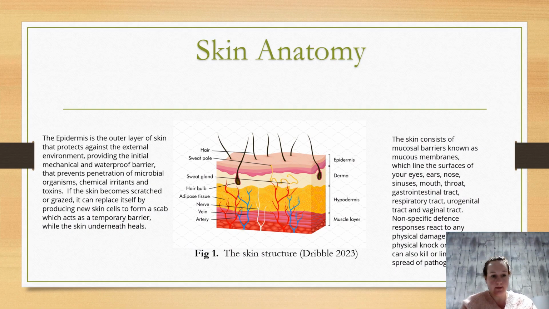The body has three lines of defense to protect cells and vital organs from infection. The innate non-specific defenses are mechanisms which function to prevent pathogens from entering the body or function to eliminate invaders. The skin is the body's largest organ and most prominent physical barrier of defense, preventing pathogens from entering the body. As long as the skin remains unbroken, it provides an effective barrier for the body to defend against infectious diseases. Further information on this can be found on this slide.